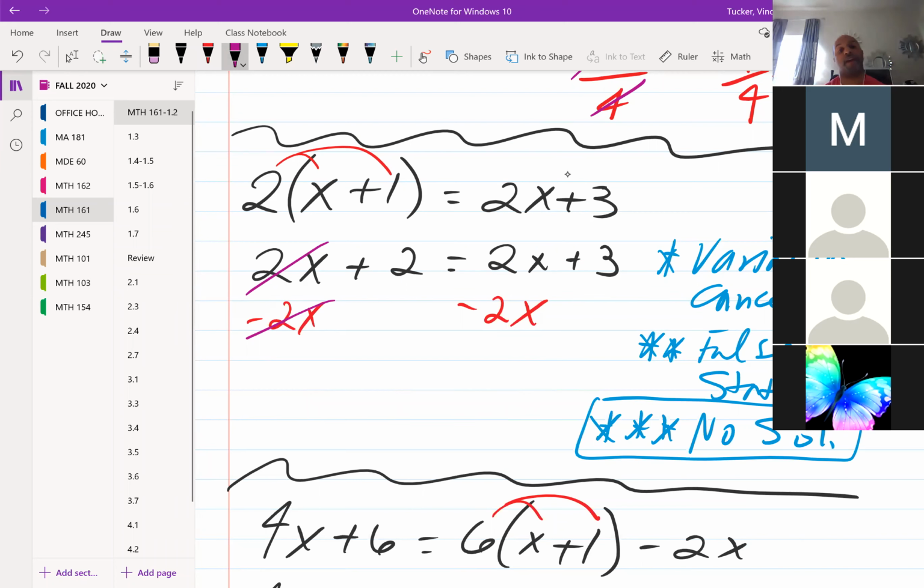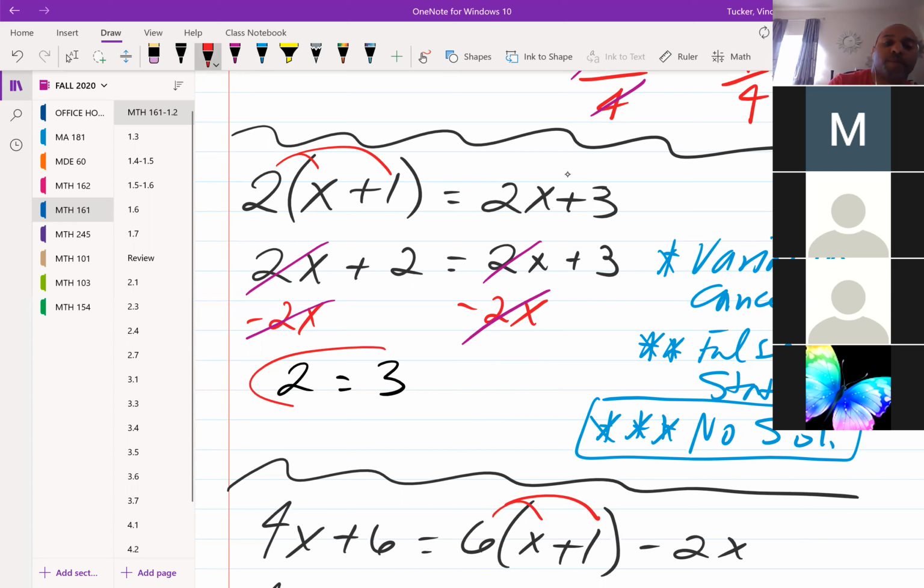What I mean by that is, notice on the left side, 2x minus 2x cancels. But what a lot of people will do on the right side is not let 2x minus 2x cancel, just because it looks weird. So what they would write is 2 equal to x plus 3. But that's not the case. If 2x minus 2x cancels on the left, then 2x minus 2x also cancels on the right. So what we're left with is 2 equal to 3, because our x variables canceled out completely.